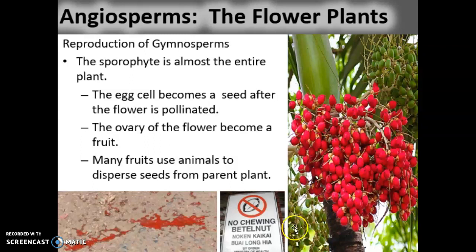So in countries where this betel nut palm tree grows native, you see all these signs that warn against betel nut chewing, and it's not because it's dangerous to your health and it causes cancer, and it absolutely does cause cancer, but that's not the purpose of this sign. When you spit, it has this bright red spit. It kind of looks like blood spatter if you were to spit on a sidewalk. So when you walk down the sidewalk of countries where this plant grows, it kind of just looks like there's blood splatter all over the place, but it's really just people spitting out this betel nut palm fruit.